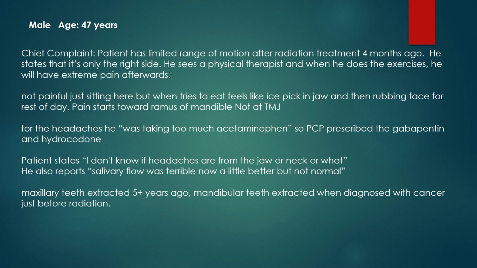So I don't know if he's listening as well. I mean, I know you can get some pain, but he's trying, but he's still having pain. He was told that he's taking too much acetaminophen, so his primary care physician gave him gabapentin and hydrocodone to try to help him control the pain. He doesn't know if the headaches are from the jaw pain or neck pain or what. His salivary flow is also affected. That's a side note, but as Dr. Weber showed you, we kind of go over the whole history to see what all is related.